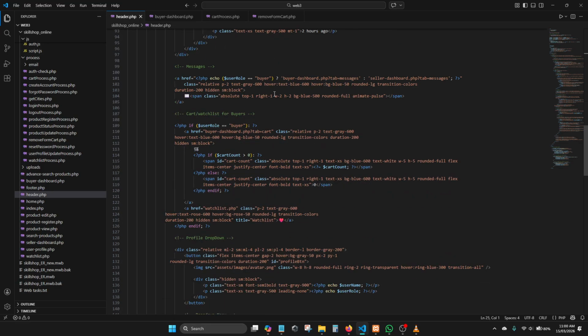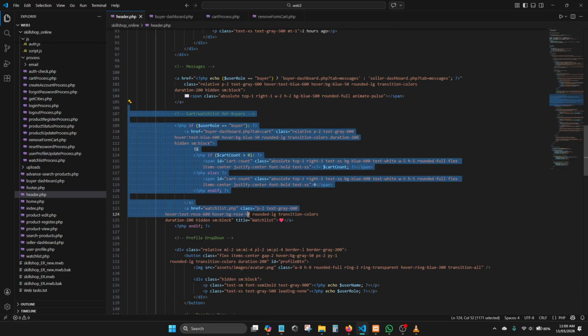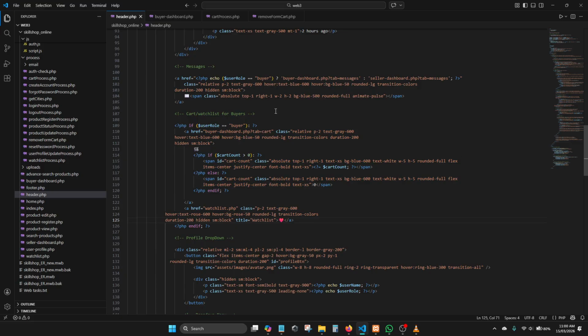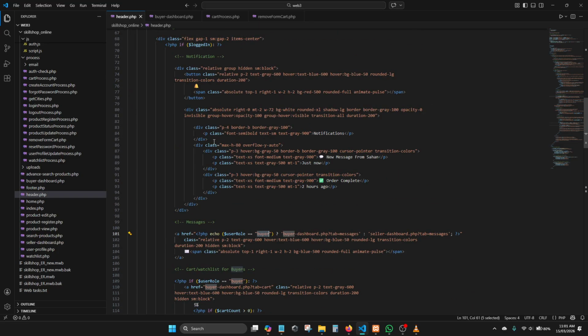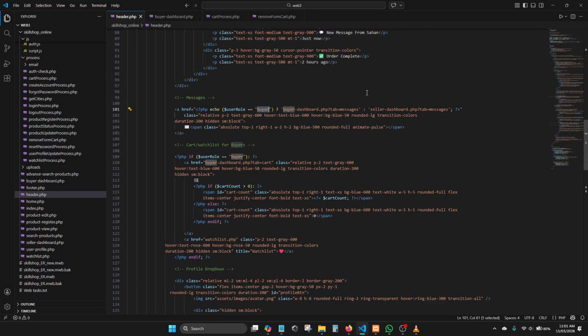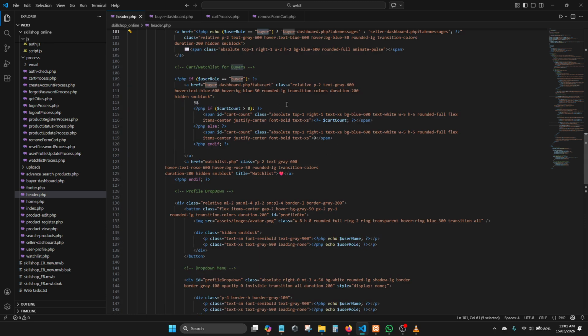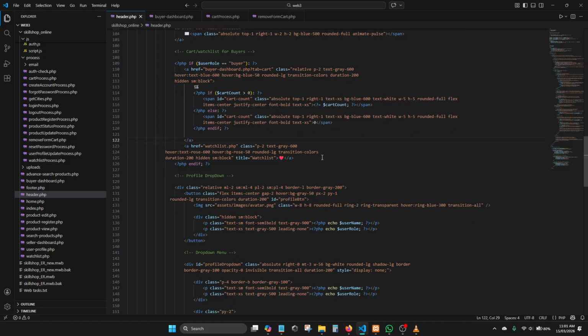But then we have a cart and watch list for the buyer. So this section will only come if there is a buyer logged in. Similar for messages as well. It depends on if it's a buyer or not. And then once you're logged in, we get the cart with its cart count as well.